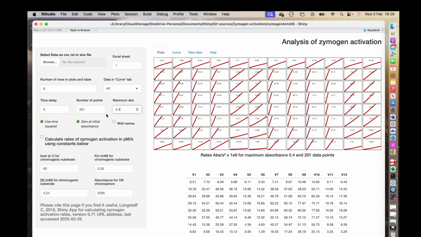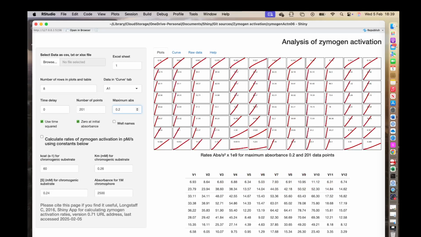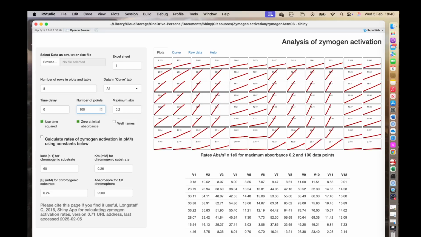As mentioned above, the idea behind these assays is to calculate the initial rate of zymogen activation, which means in practice trying to use less than 10% of your substrate. In this case, there are two substrates, the zymogen and the chromogenic substrate. It is not so easy to calculate how to stay below this 10% threshold, but your aim should be to arrange assays where you have enough points to get reliable rates below an absorbance of 0.1 or 0.2.